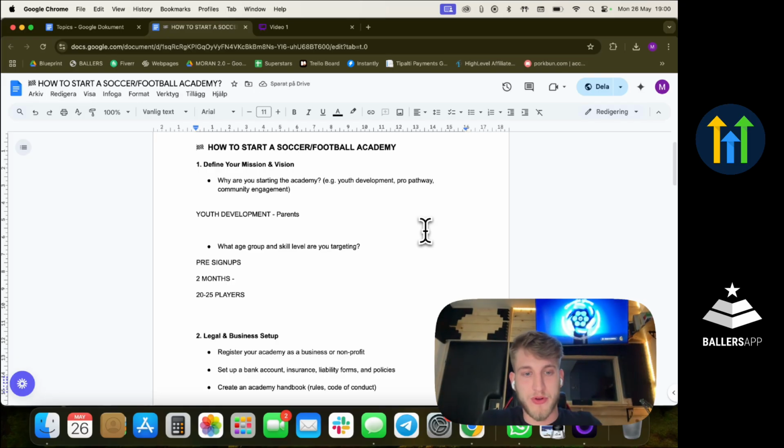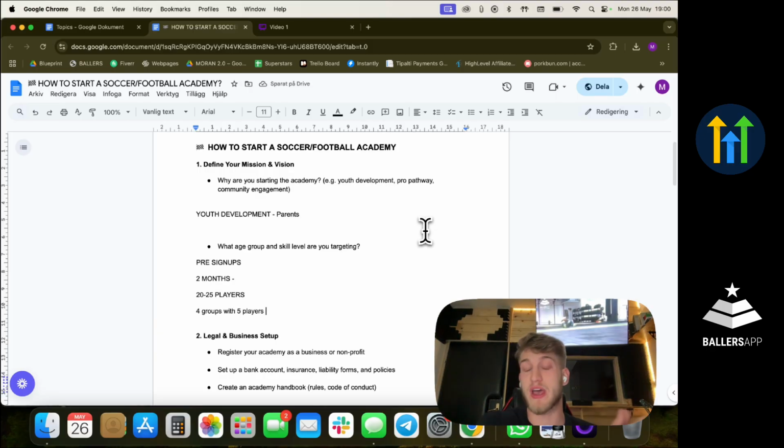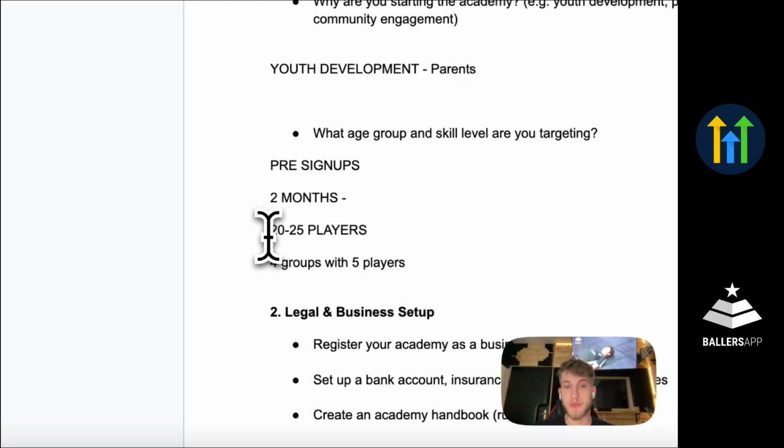So maybe you'll have to provide 4 groups with 5 players. Or one group could be 8 players, another could be 2 players, then you could have 10 players in a third group. So it really depends. I would definitely advise putting in extra effort in the beginning until you reach the moment when all of these groups are filled with the number of players that you need in order to be profitable.